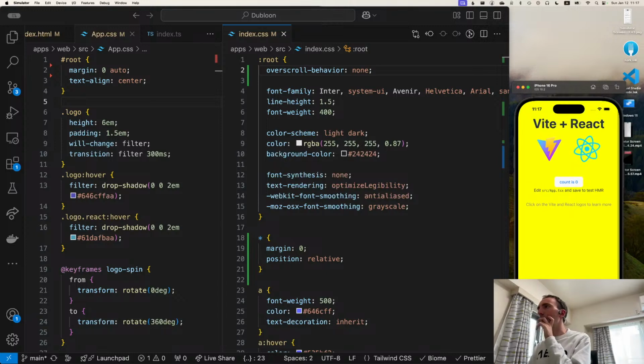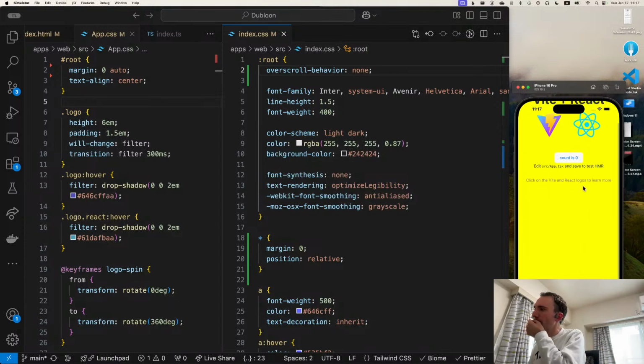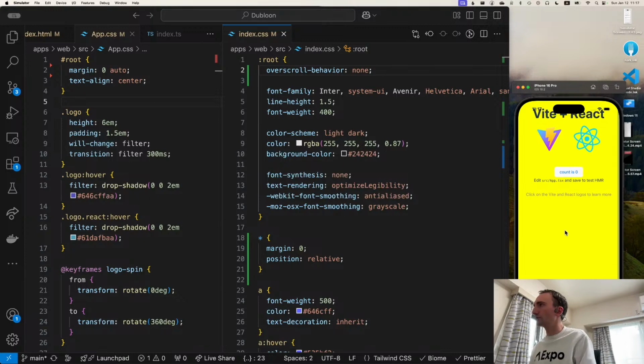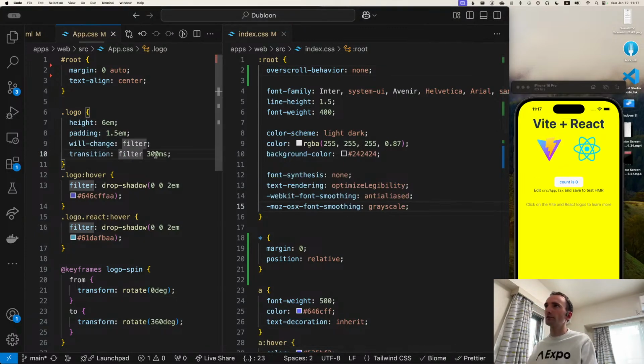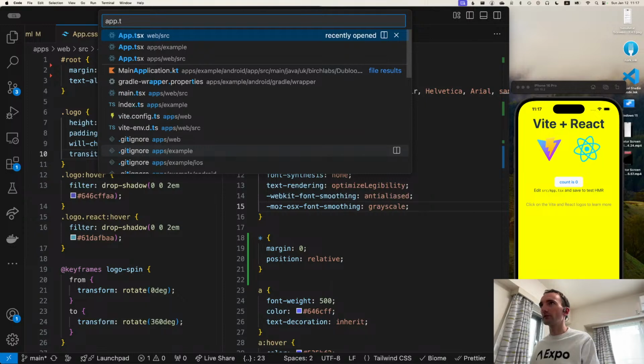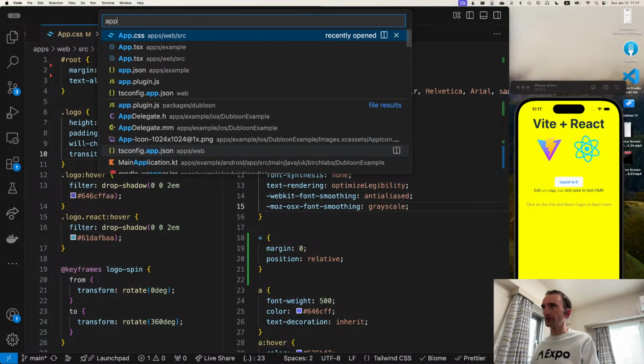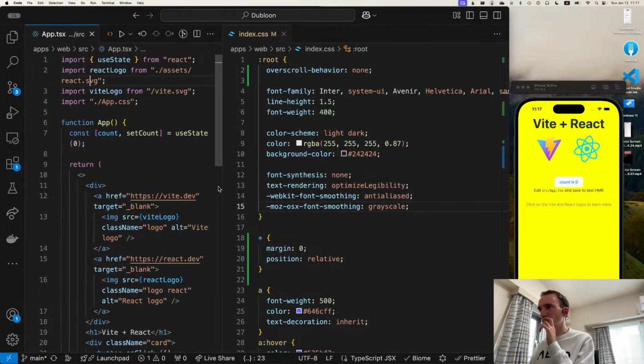So I think what we want is our yellow color to spill out into the unsafe area. To make this have a sort of native feel, we want our yellow color to spill out into the unsafe area, and we want our contents to most definitely not go into the unsafe area. So the way we handle this, if we go into app.tsx, VS Code is getting a bit confused because the files got moved around and it's got a cache of their old positions. So our web source goes here.